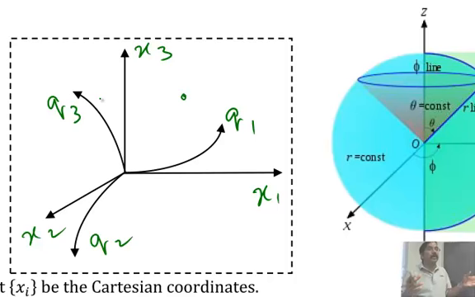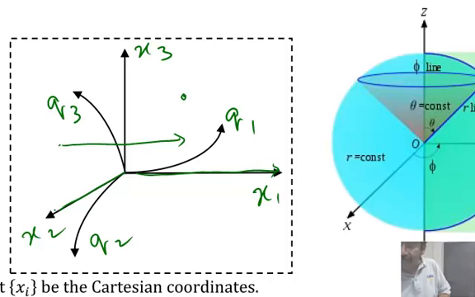They are called curvilinear coordinates because what is the basic idea of a coordinate reference frame, Cartesian reference frame? If I go along this axis, only x1 is going to change, x2 and x3 are going to remain constant. Okay? So if I take, for example, another point in the x2, x3 plane horizontally, once again x1 will change, but x2 and x3 will remain constant. So in the same way, if I'm going in the x2 direction, x1 and x3 are going to remain constant. So in each direction, only one variable is changing, the other two are constant, and they allow us to address any point in a three-dimensional space.